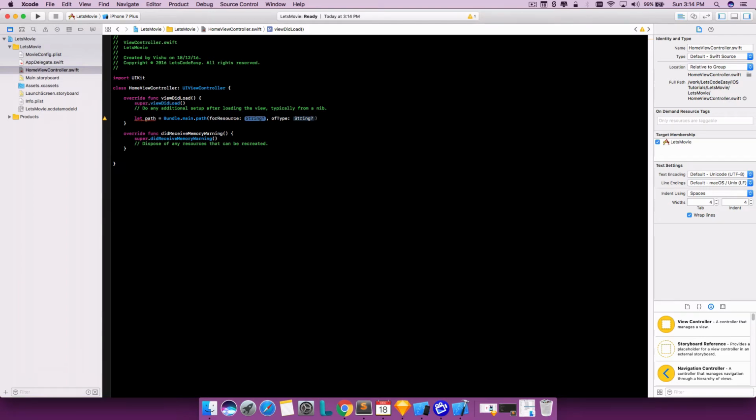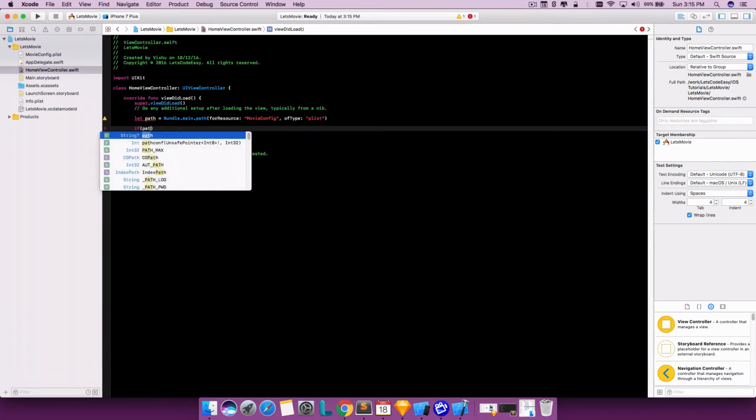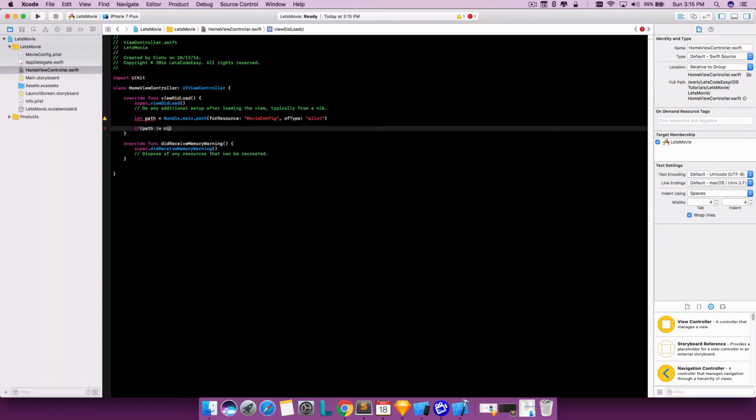The name of the resource that I have created is movie config, and it is of type plist. With that, we have tried to access the path of the file. Let's check whether that path exists or not.